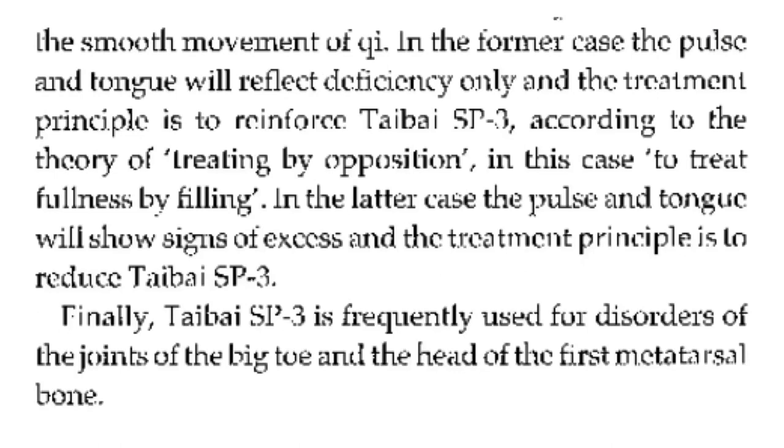In the former case, the pulse and tongue will reflect deficiency only, and the treatment principle is to reinforce Spleen 3, according to the theory of treating by opposition. In this case, to treat fullness by filling. In the latter case, pulse and tongue will show signs of excess, and the treatment principle is to reduce Spleen 3. Spleen 3 is frequently used for disorders of the joints of the big toe and the head of the first metatarsal bone.